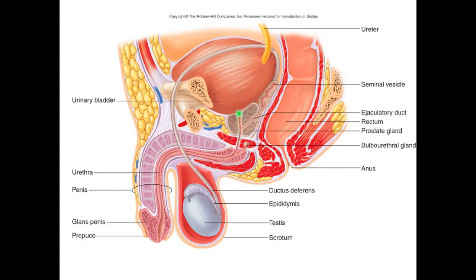And it's really interesting that you can let urine go through here, and the urine is slightly acidic, and that acidic urine will actually kill sperm. And so before a man ejaculates, the bulbourethral gland is going to, right there, release a neutral pH solution that increases the pH to pH 7. So that sort of neutralizes the urine so that the sperm can flow through the tube and not die.